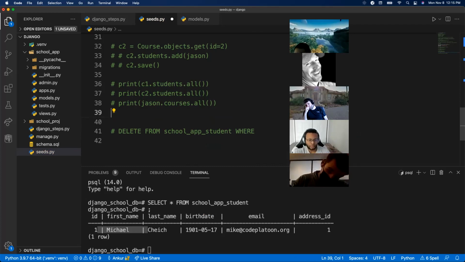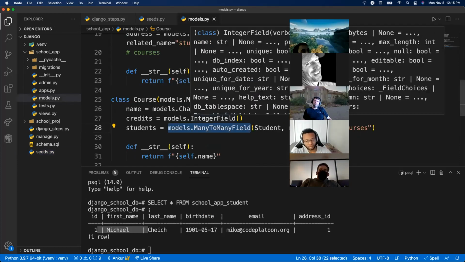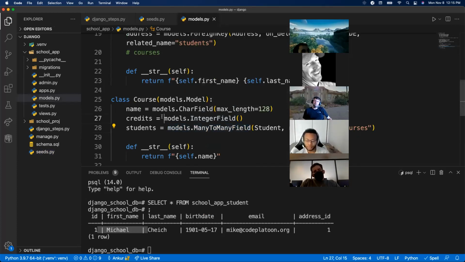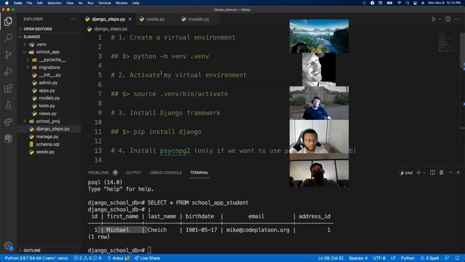Okay, so we talked about CRUDing. The main focus for today is models, creating them, and understanding how you create schemas similar to what we did last week, but through Django. So objectives for today: make sure you know how to create a Django project from scratch. A lot of your challenges will already have a Django project created for you, but make sure you know how to follow these steps.